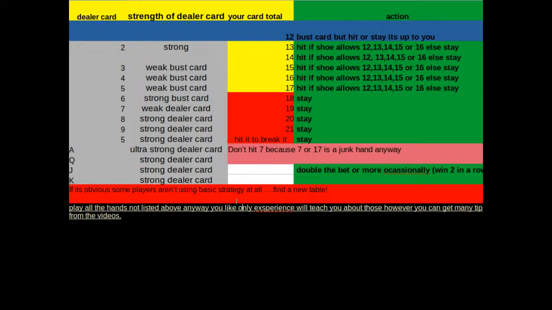The player has a weak bust card of 3. The dealer has a 10. The player has 13. The dealer checks the hole card for blackjack, nobody home. The player is hitting 12, 13, 14, 15, and 16 for the shoe, so he will hit 13 to try to improve his hand. 13 is not too difficult to hit, so what do we get? 23. The player loses $200.